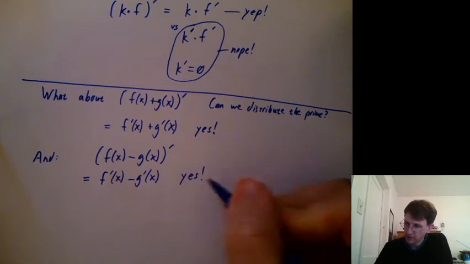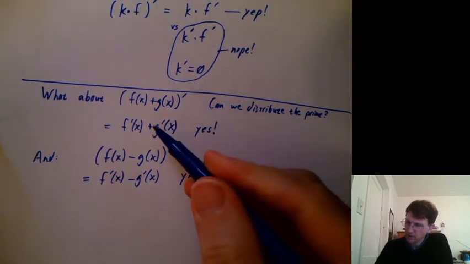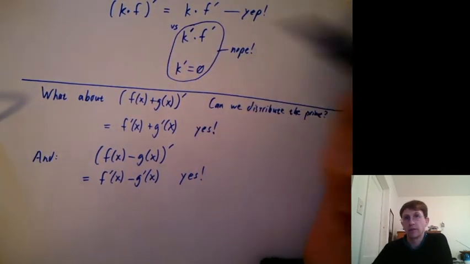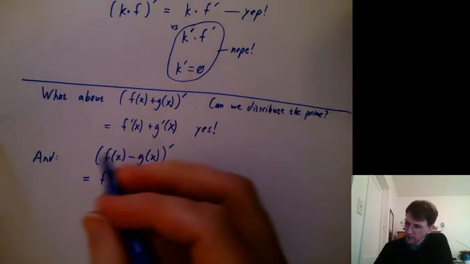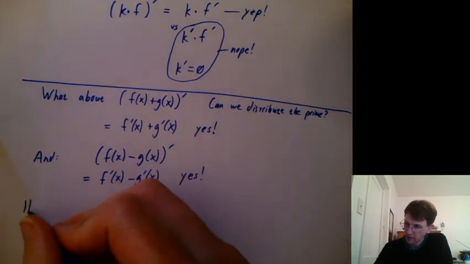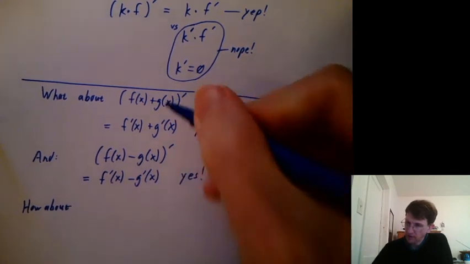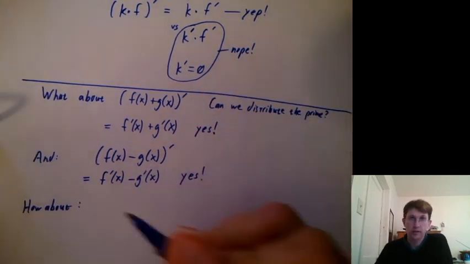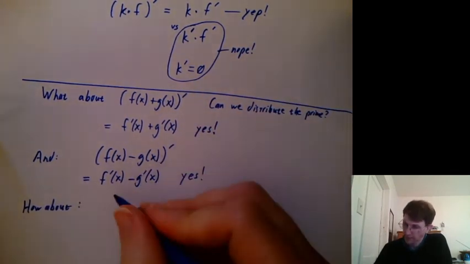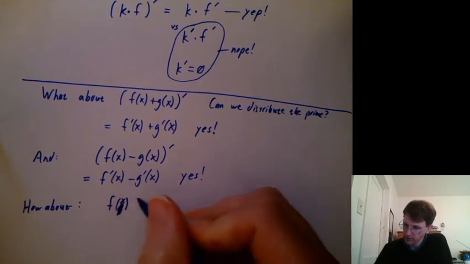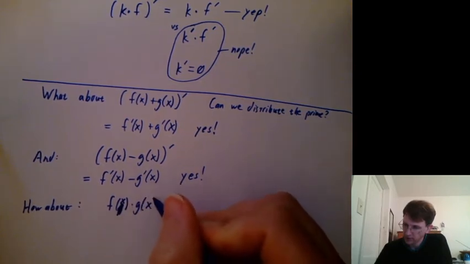And yes, that works. It's not too surprising because you could think of subtracting as adding with a -1 and then having a -1 for a k up here. That would keep working. All right, if we've asked about adding functions and subtracting functions, what's the next thing to ask about? Well, multiplying functions. So, sorry, f of x times g of x. I was getting ahead of myself.